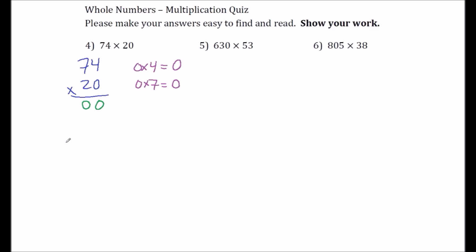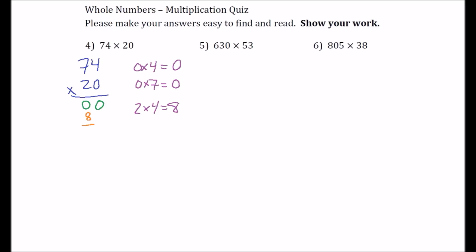Now we're on to the 2, and remember that one we can put a 0 here or put an X. I just like to leave it blank, but however I do it, when I start with my multiplication, 2 times 4, I'm going to put the result right here in the tens place. So let me write that over here on the side. So now we're doing 2 times 4, which gives us 8. So that 8 will go in the tens place, nothing to carry. Remember that it's not really 2 times 4, it's really 20 times 4. 2 in the tens place represents 20, so 20 times 4 gives you an 8 in the tens place.